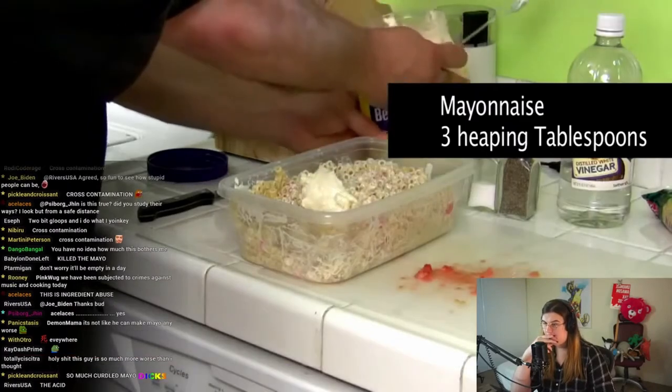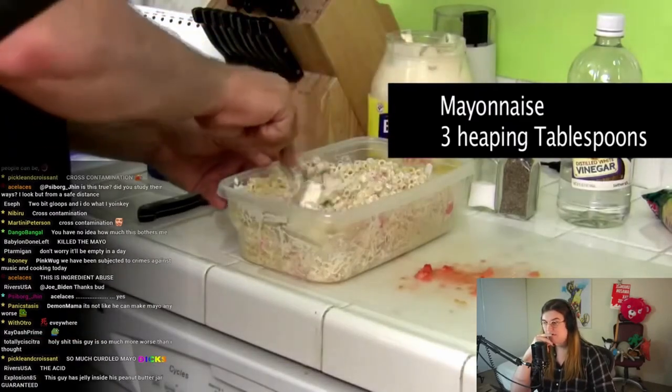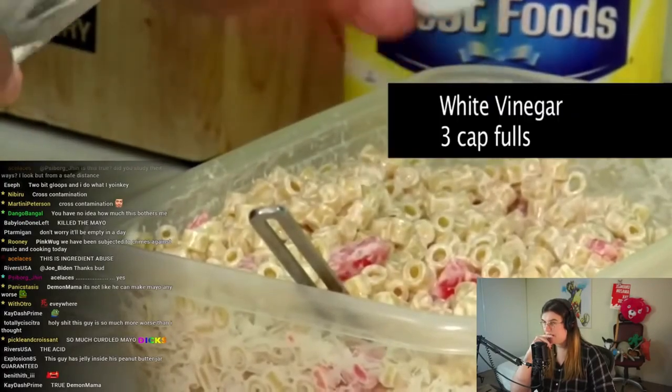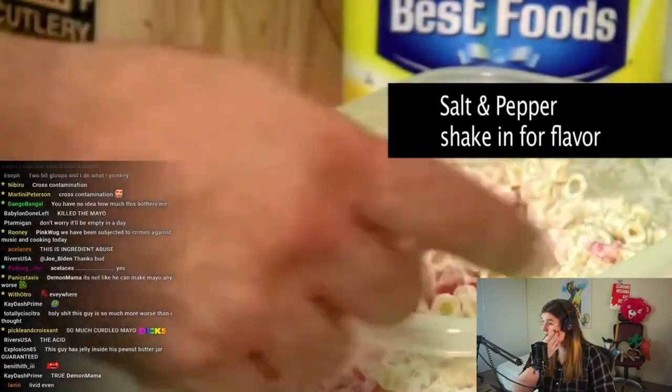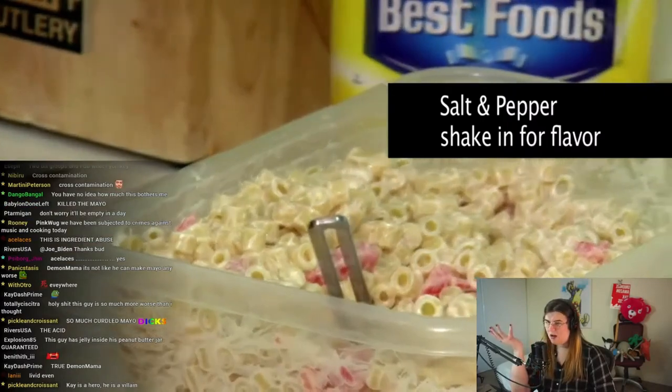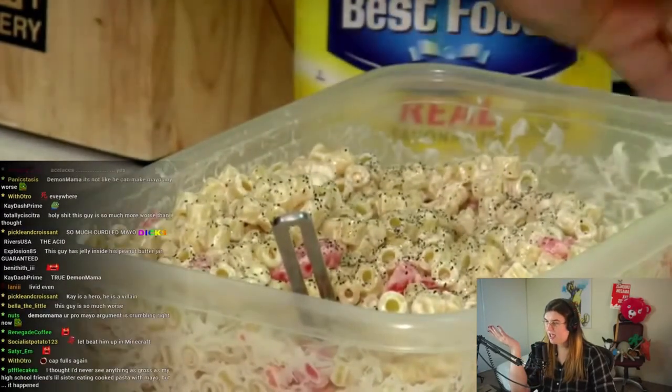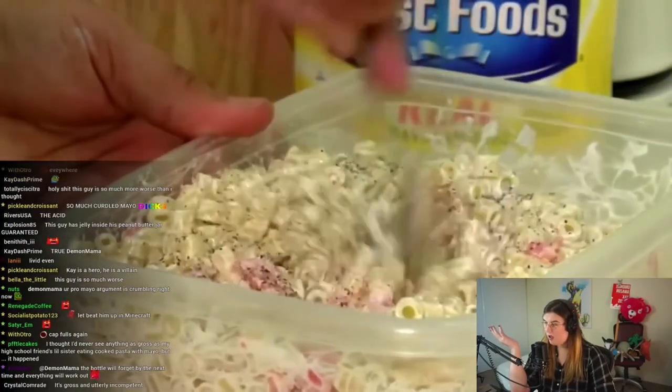Tablespoon. Looks like 3 is gonna be a magic number. Angry. 3 heaping tablespoons to the 1 pound of macaroni. For every spoonful of mayonnaise, you do a cap full of vinegar. Top it off with salt, pepper. There's no seasoning in this. It's just mayo pasta.